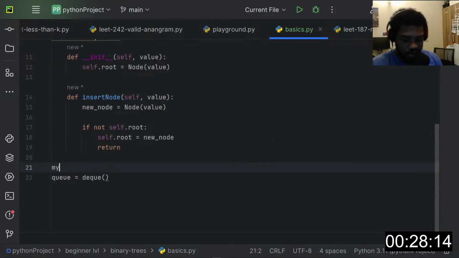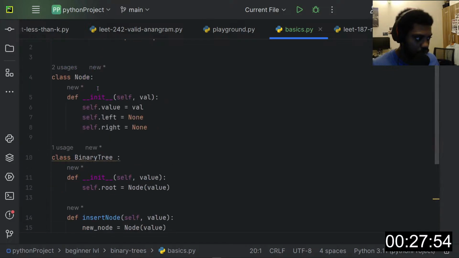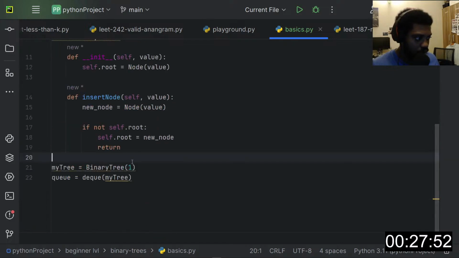So I'll say my tree is equal to binary tree, let me see, one. What will happen here? Binary tree.